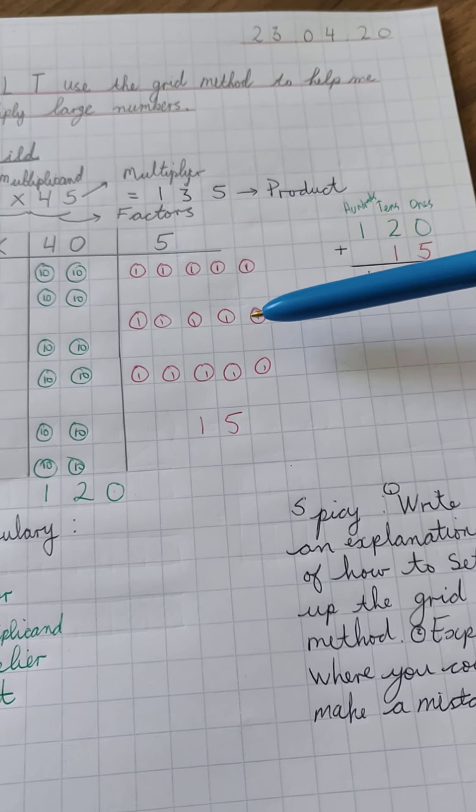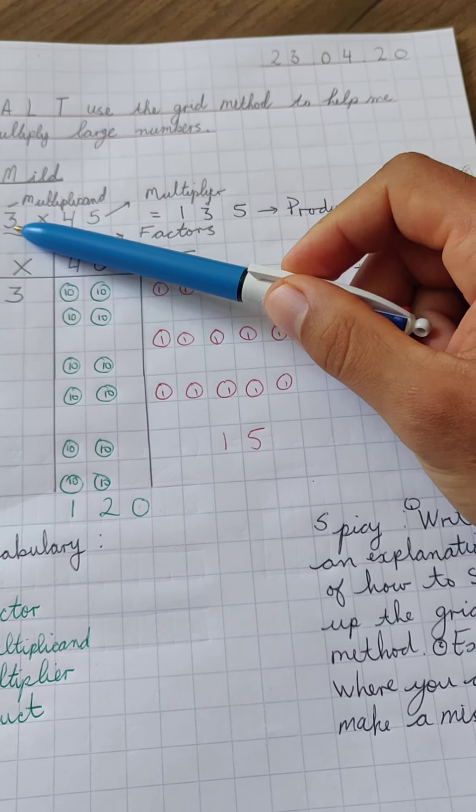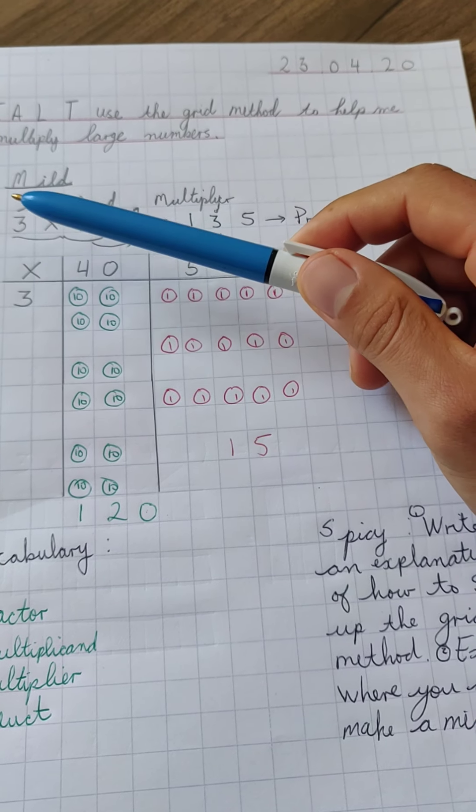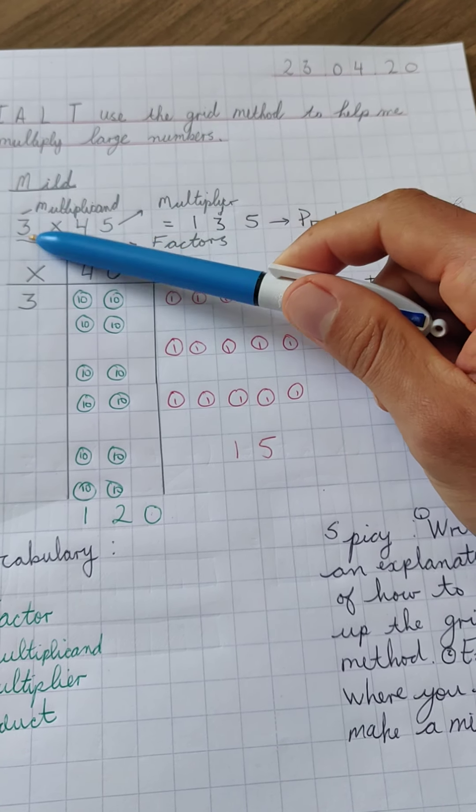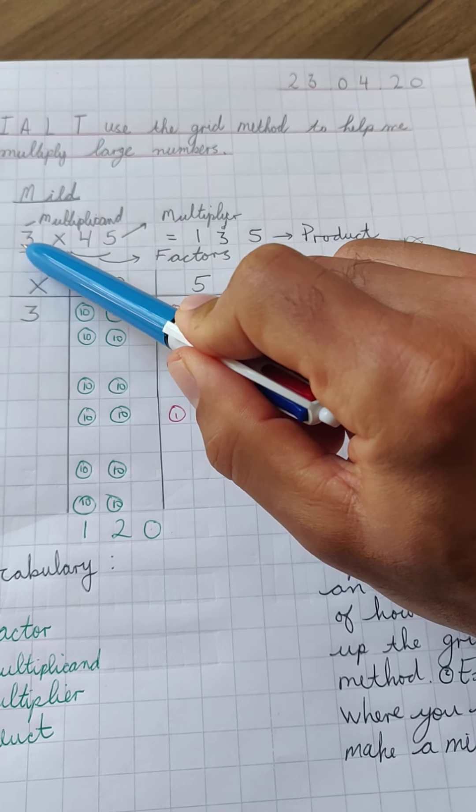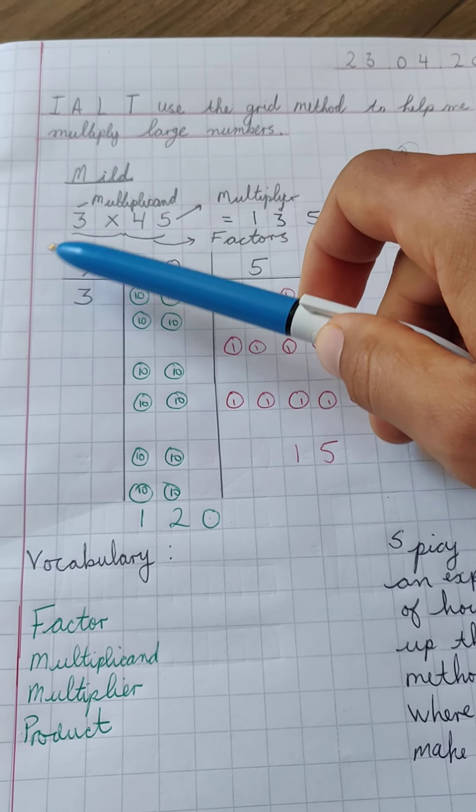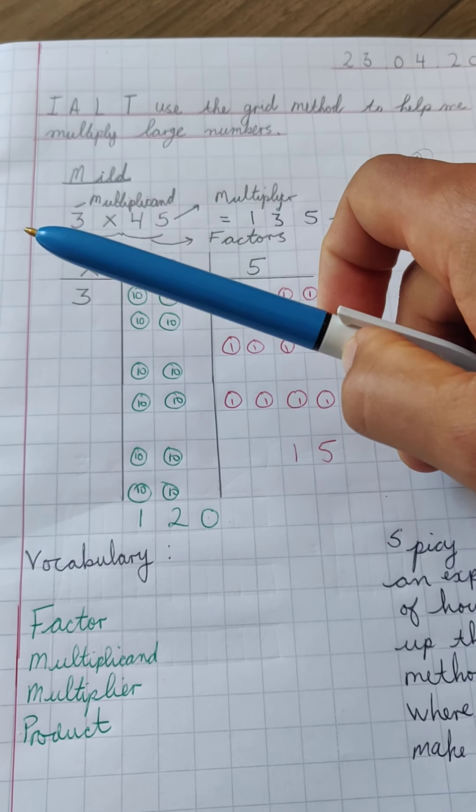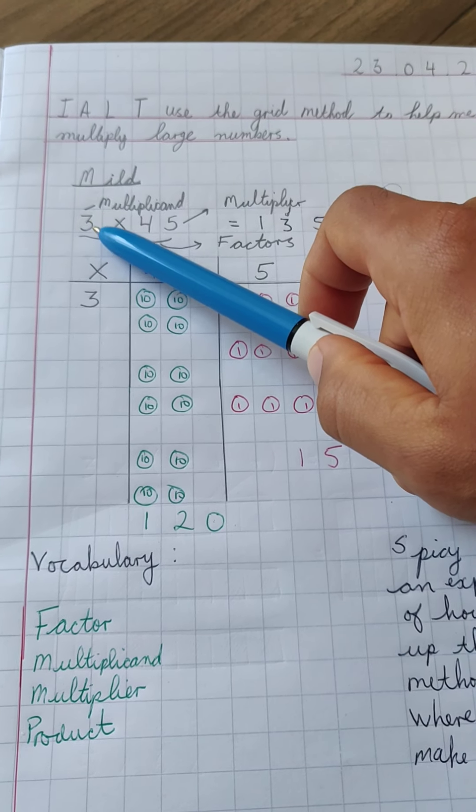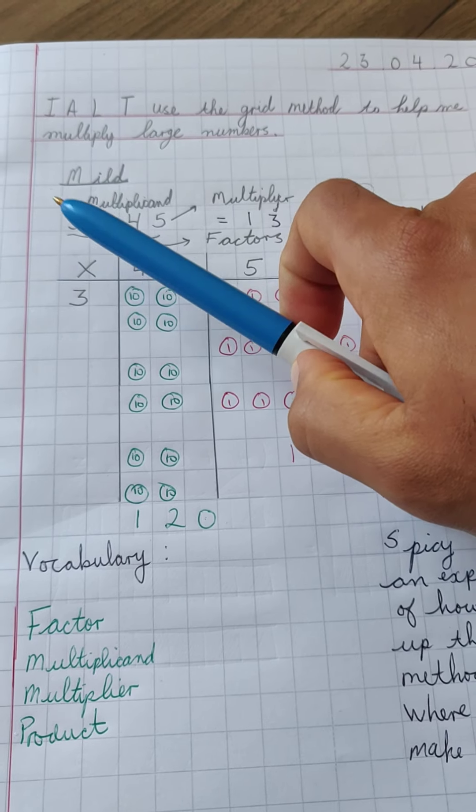Now, for your mild, I would like you to select one multiplicand. So you can select, let's say, 9. I don't want you to select a two digit one. So please select one digit multiplicand. Again, this is the multiplicand. So it could be 5. It could be 7. It could be 8. It could be 9. It could be 3. It could be 2. I don't want you to select one. That's way too easy. So any one digit multiplicand.